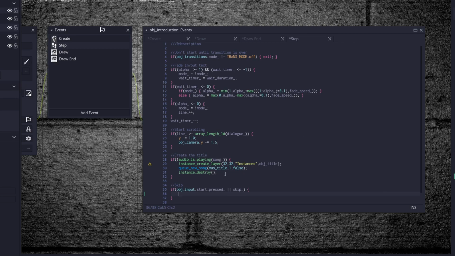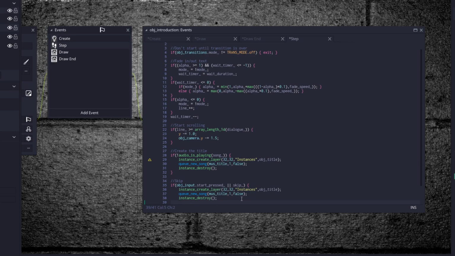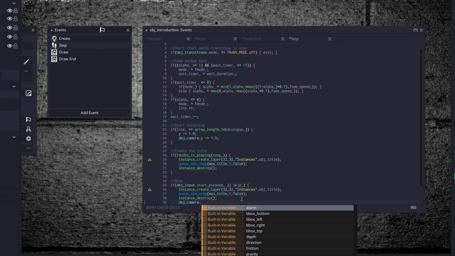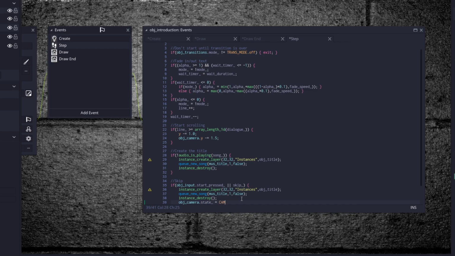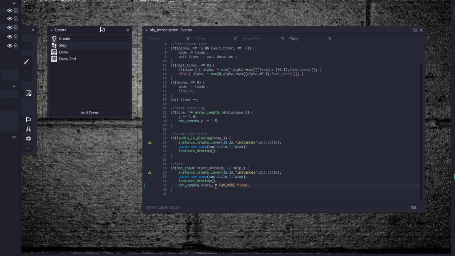So we just do this, and we set the camera's position. Now, actually, that would probably work. Yeah, that should work. I was going to set the XY, but I remembered I got this fixed mode. I could have just set the state to fixed.